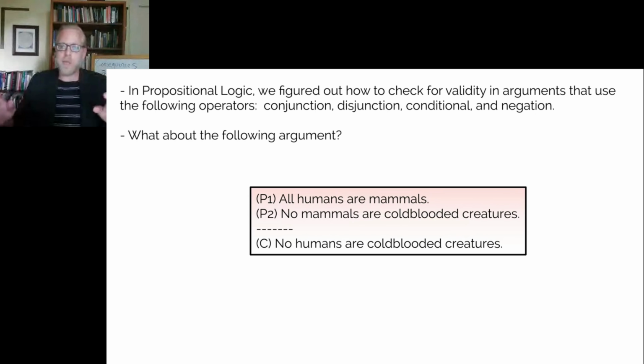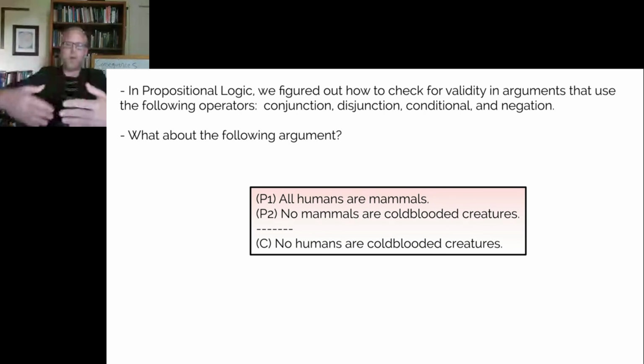As long as it's an argument that talks about all or none, or as we'll see in a minute, some, those are all talking about categories of things. You can think of humans, mammals, cold-blooded creatures. These are all multiples of something, plural nouns. All categorical logic arguments are going to look like that. They're always going to look like this, with two premises and a conclusion, and then there will be three categories of things. So you can think about categories like a big circle.